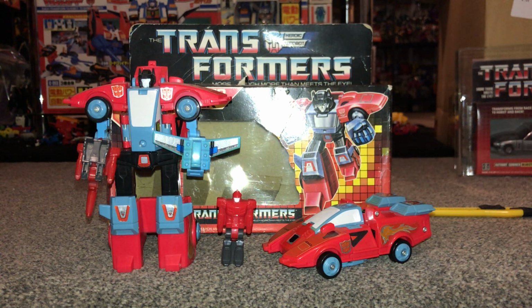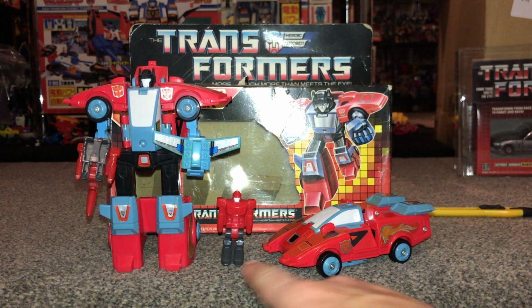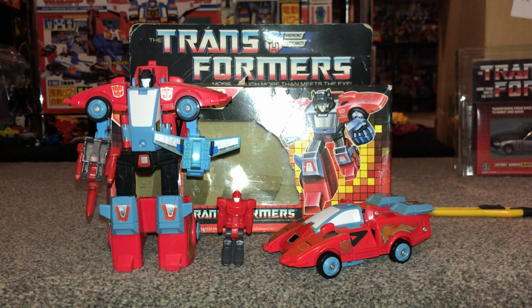He is a Target Master. The Target Master's name is Peacemaker. The Autobot's name himself is Pointblank, and I hope you enjoyed looking at him. I hope it brought back some nice memories if you had him when you were a child, and I also hope it helped you with your decision if you have to purchase one for yourself.